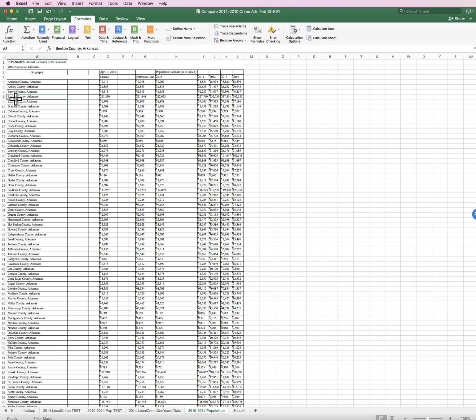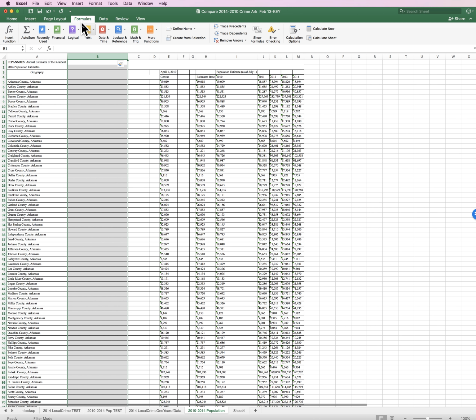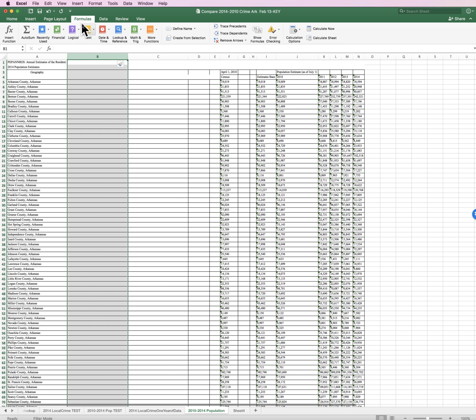It will take Benton County, Arkansas, this 3-word string, and make it into 3 columns. Now we have more than 3 words here, so we just need to add a couple extra columns so we don't overwrite the data when we insert it. So I've inserted 1 column here. I'm going to insert 1 more just for the heck of it.